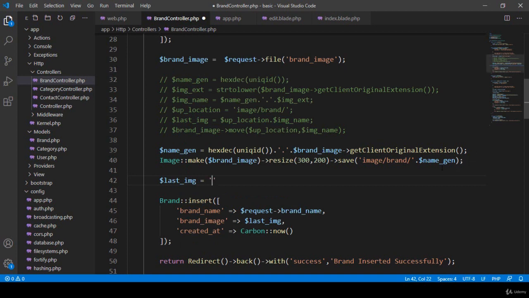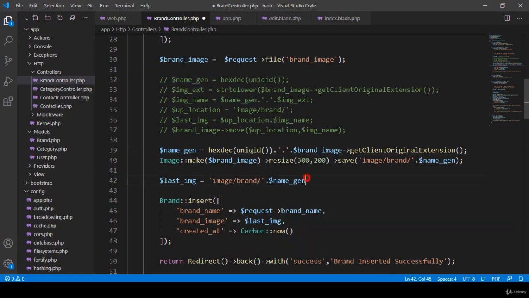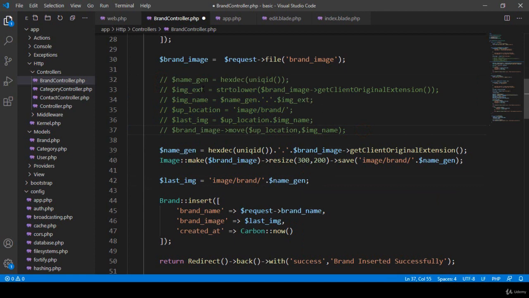So our path name will be this one. So here I want to add it. It should be just like that. And after that I want to concatenate it with the specific name, the generated name. So that is actually our generated name. So now I simply add it. That's all. Right now we don't need to code that way.